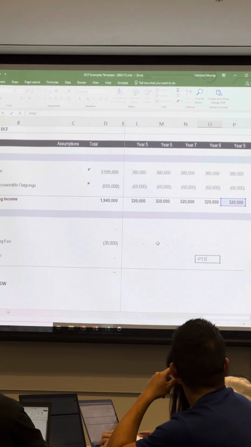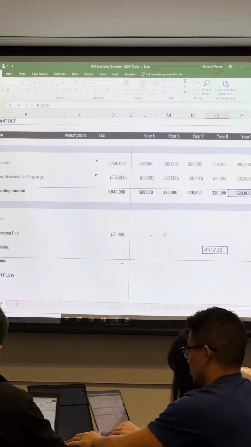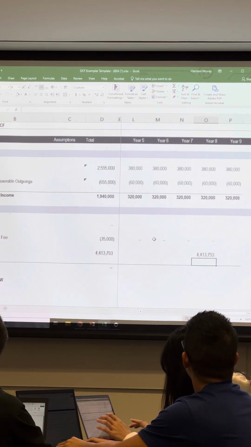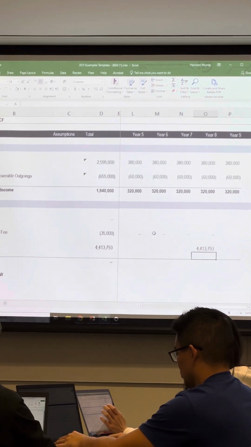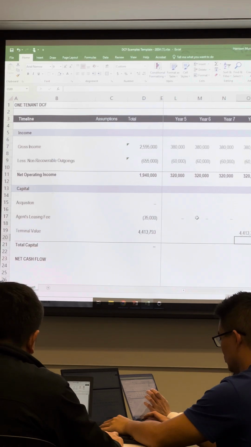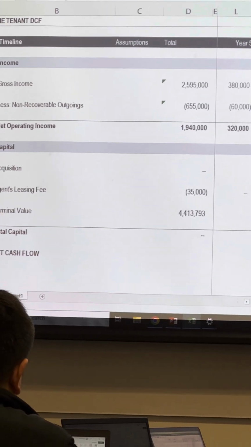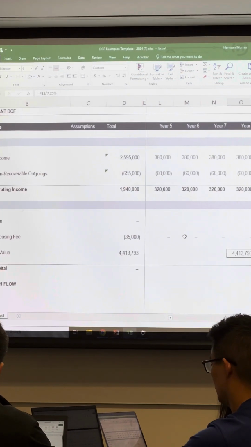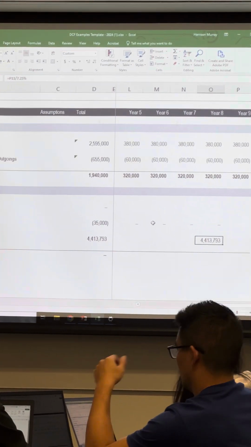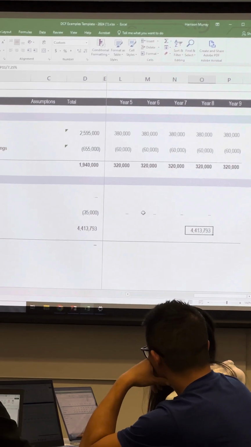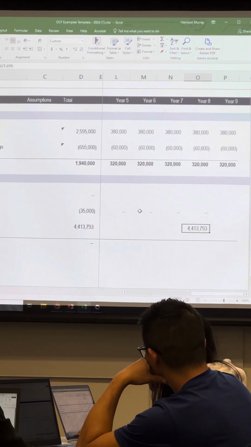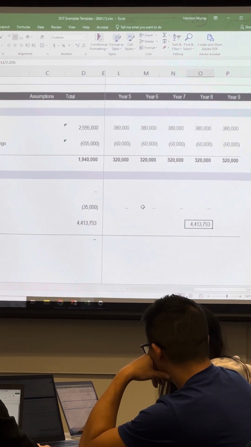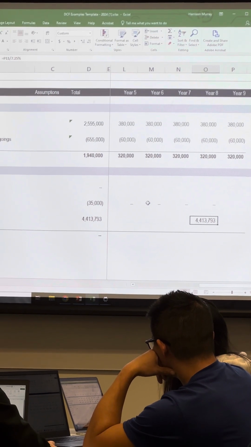11%? 7.25%. And so that gives us 4.413793. Do you divide it at year 8 or? 7.25%. Did anyone not get that? Everyone's got 4.413 mil. Yep. Is there any issues with what we've just done?